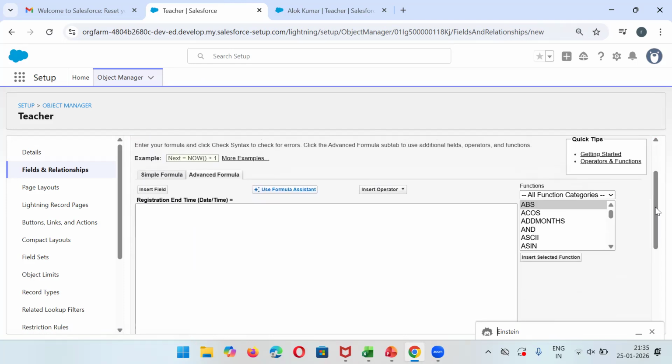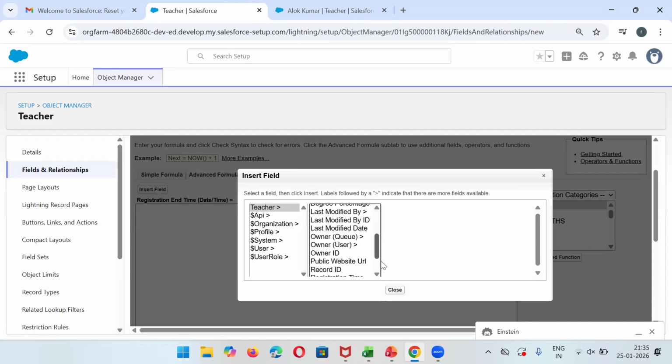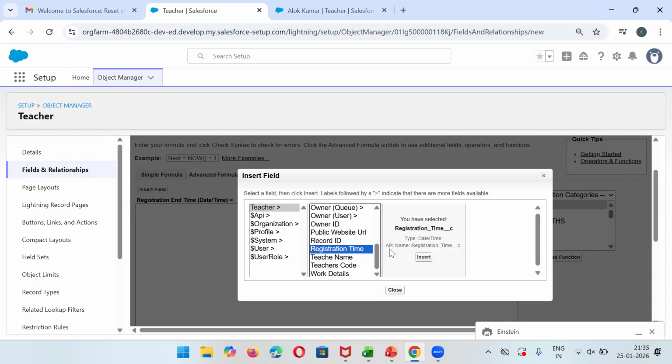First you will click on insert field to add a field. In teachers, this is the table name, teacher, and from the teacher, you want to add registration time. Just click on insert. Whatever field you want to choose, based on which the data should be calculated, you select from this drop down. So this is your table and these are the fields.